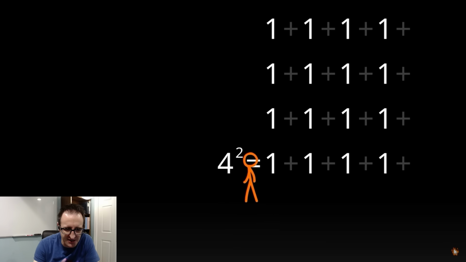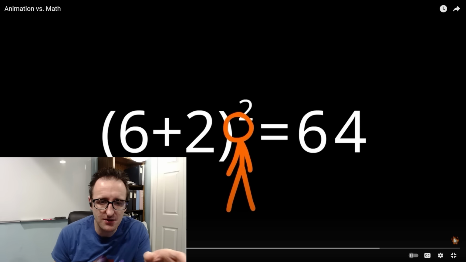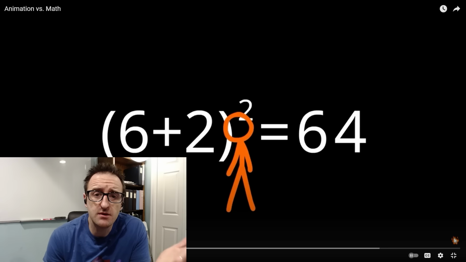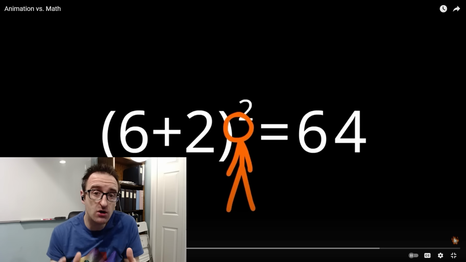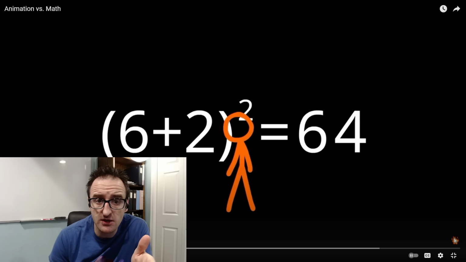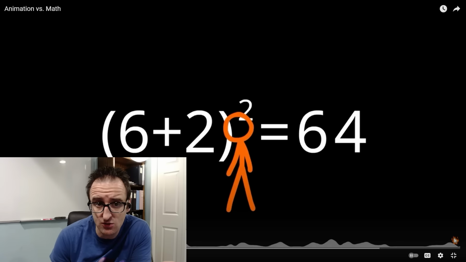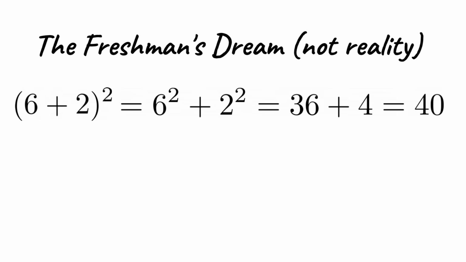I'm going to go back a little bit here actually. So this is important. This quantity here, this 6 plus 2 quantity squared equals 64, is really interesting, because one of the most common errors that people make when they're first learning algebra, in fact this mistake is so famous it's called the freshman's dream, is the idea that exponents distribute across a summed quantity like this. They don't, but the mistake that students make here is they try to square the 6 and then add it to the square of the 2. So 6 plus 2 squared, just like the distributive property would do, they think makes this equal to 6 squared plus 2 squared, or 36 plus 4, which would be 40, which is clearly not what's going on here.